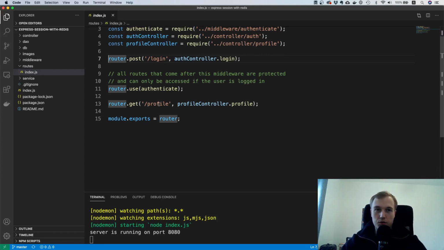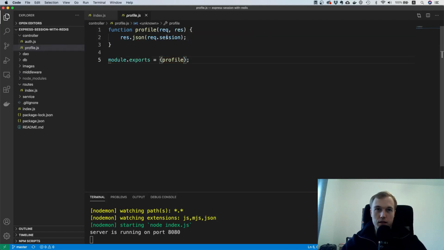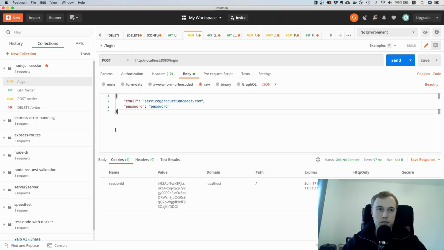And then if you make another follow-up request, you will be able to reach this endpoint, which is just going to return the contents of the session, just to show you what we have. Okay, and I just want to demonstrate that to you.